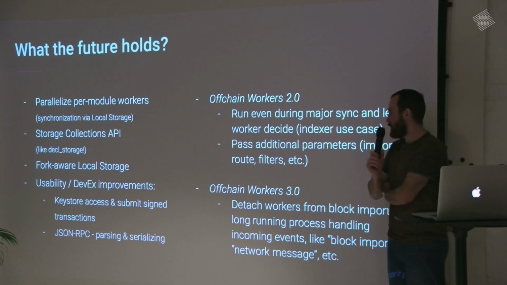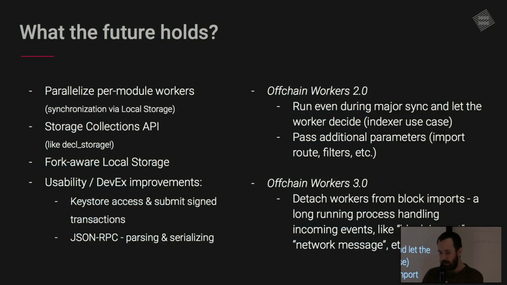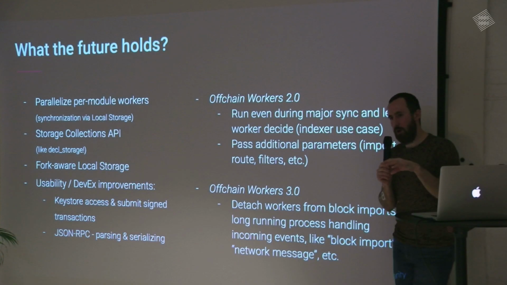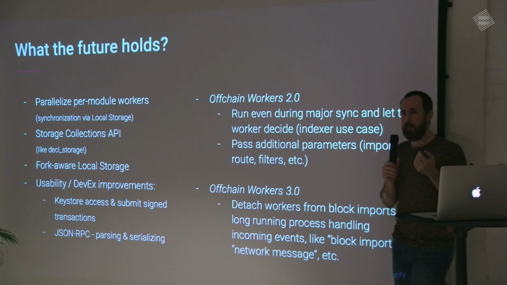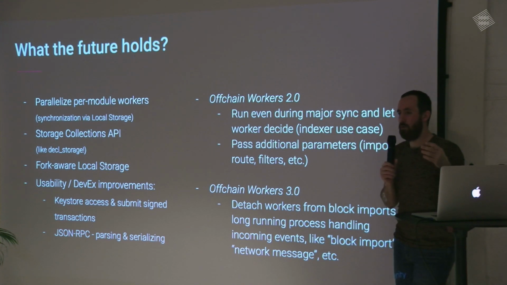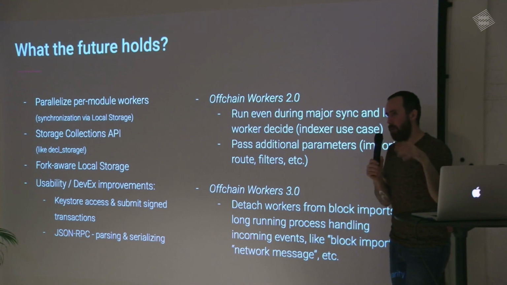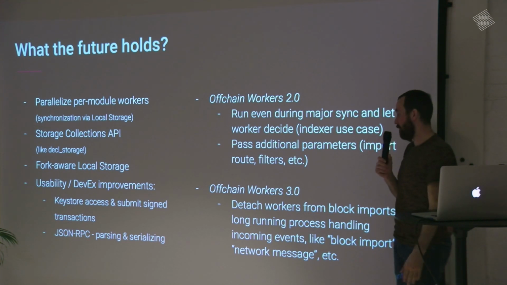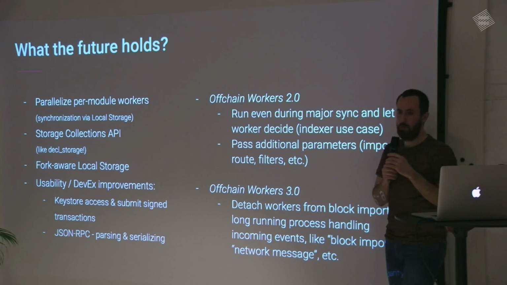Yeah, and Offchain Workers 3.0. Currently, workers are attached to a particular block that they are running at. The idea is to detach them from the blocks, so they run concurrently to the entire client, and they only process events from the client. So instead of running an Offchain Worker on every block, we just inform the Offchain Worker that is running for a very long time that a new block was imported.